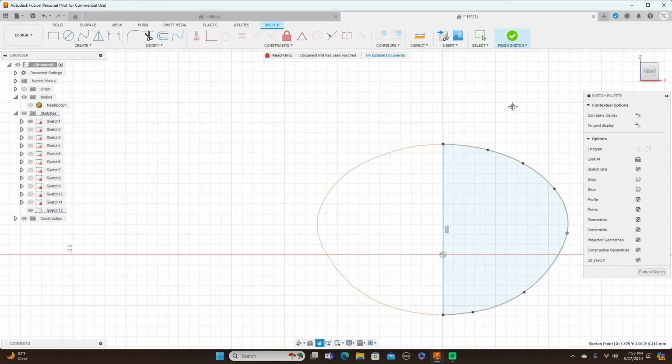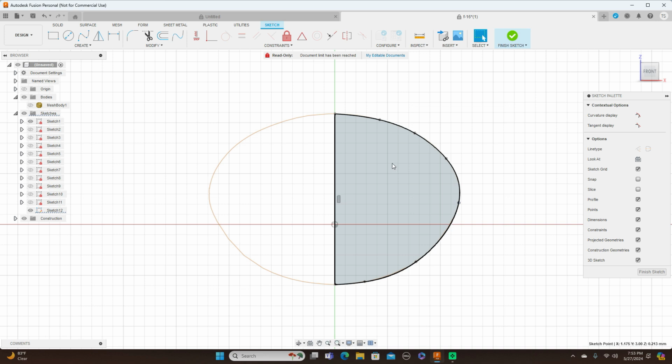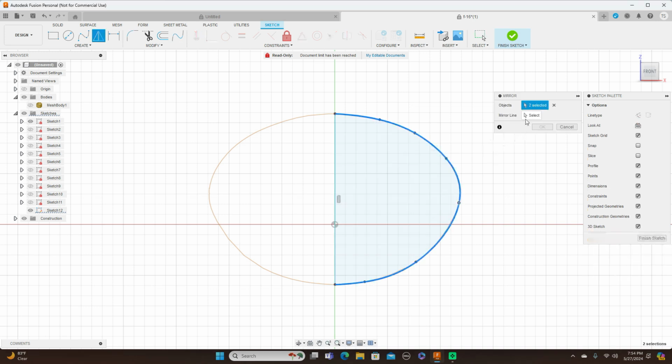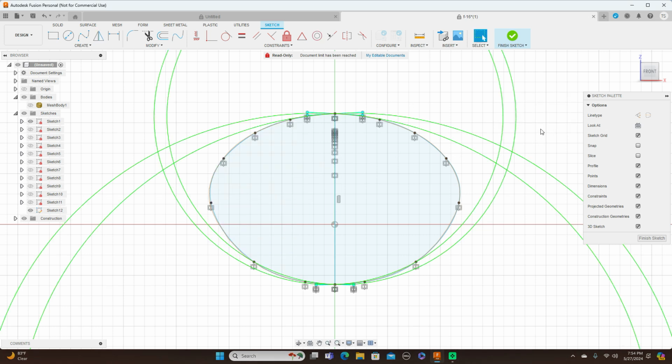But this is fine. And now I'm going to mirror this side here. So come over here to mirror, and this line here, and this line. And the mirror plane is this. And click OK.